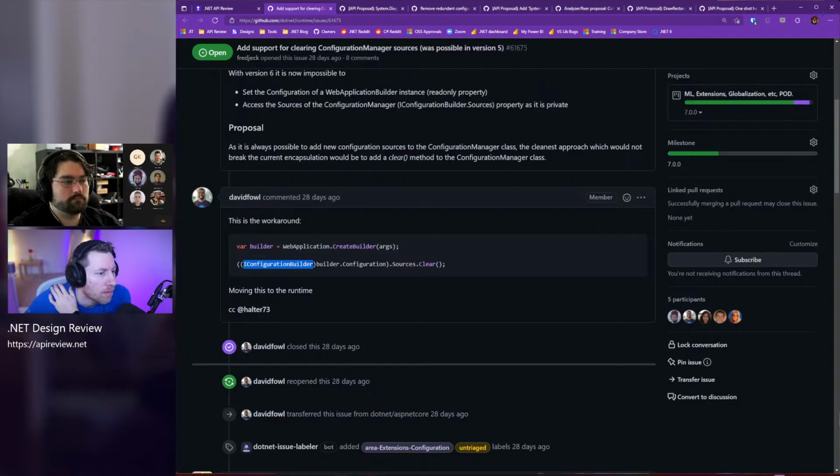Well, sadly, everything on IList does work. As someone who implemented this, that was fun. But that's part of the interface. So if you insert or anything like that, we make it work. Order matters. We end up reloading all the sources in the right order if that happens, but we make it work. Appending to the end is more efficient, but it all works. I left a comment above mentioning we could add a ClearSources method or something to the configuration manager, but I do not think that's a better solution than just making the list public.